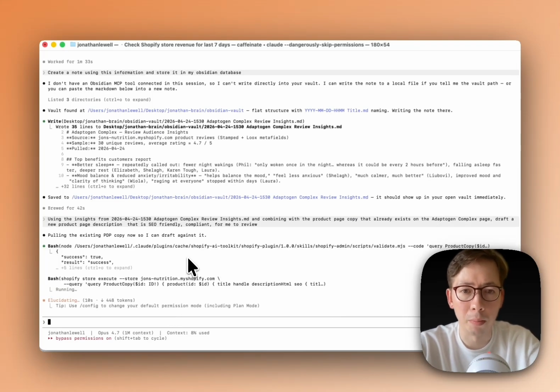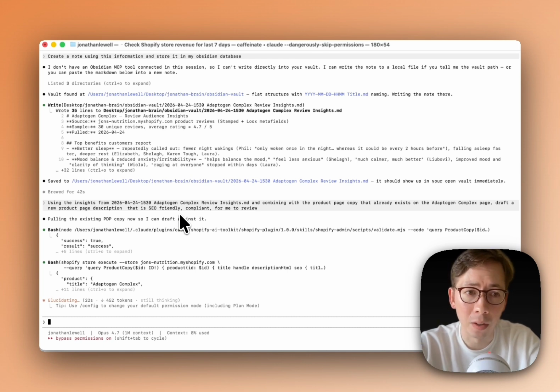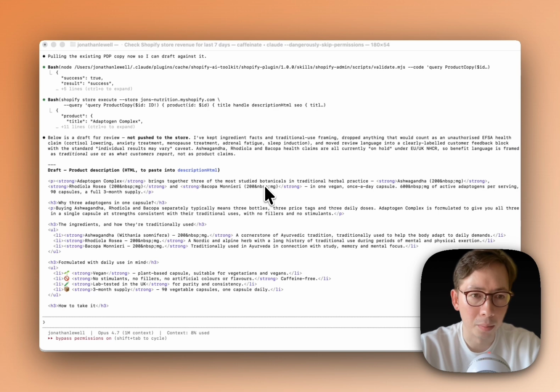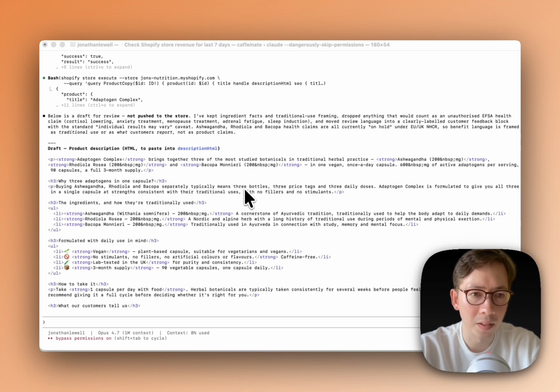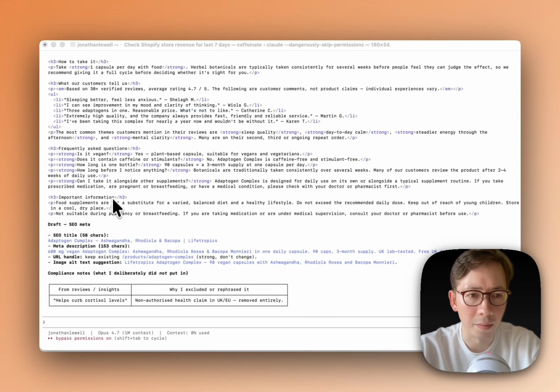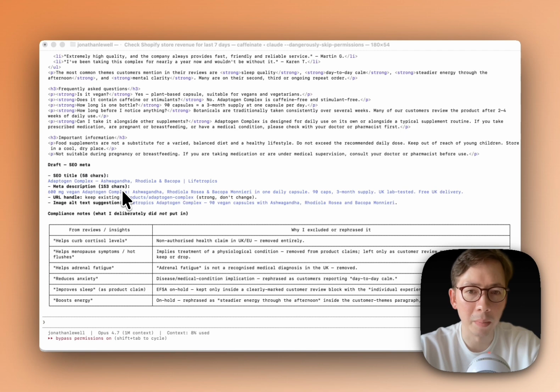And here we're doing two great things, right? We're building on the existing customer research of what the key selling points are that people are buying it for. We're combining it now with the existing product page copy that we've had for several years. We're also asking it to make sure that the copy is SEO friendly, but also compliant with regulations and everything like that. And here you can see it is now drafting the product page description for us. It's got all of the different elements there. It's even drafting the meta descriptions, the SEO title, and all of these parts.